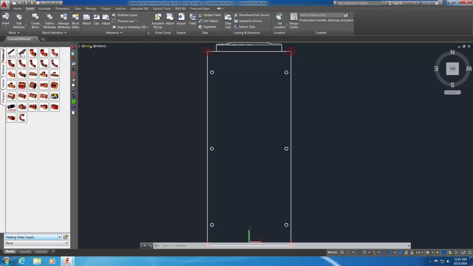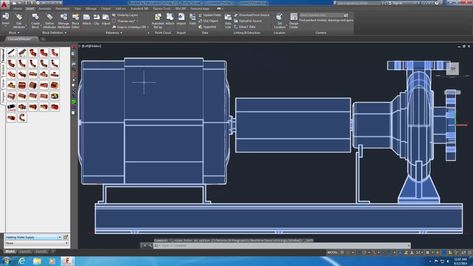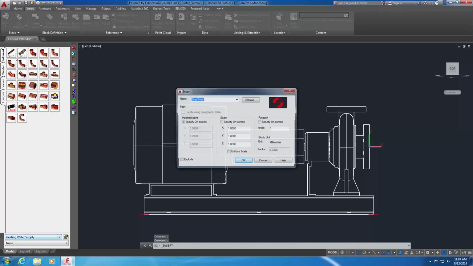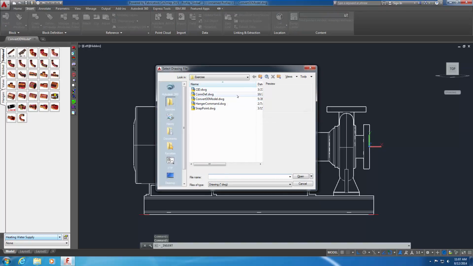Next, you'll insert a block named CONDEF to define a suction or input connection point for a supply pipe. Using the Insert command, browse to the exercise folder and select CONDEF.DWG. Notice the preview image of the selected block. CONDEF block contains attributes which determine the size and shape for the connections to the converted item. In this case, CONDEF will define the sizes of pipes connecting to the pump. The blue arrow defines the placement of the primary connection, and the red arrow is the secondary connection. This block represents how the attacher arrow will be placed once the pump is converted into an item.